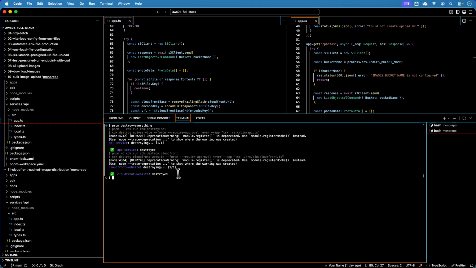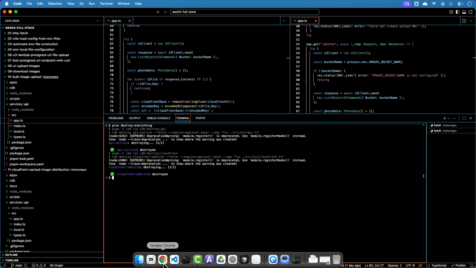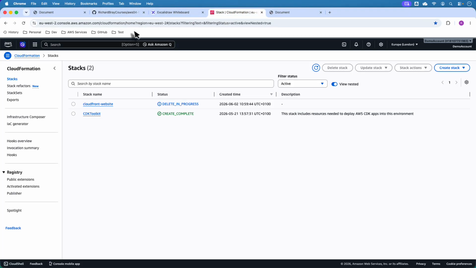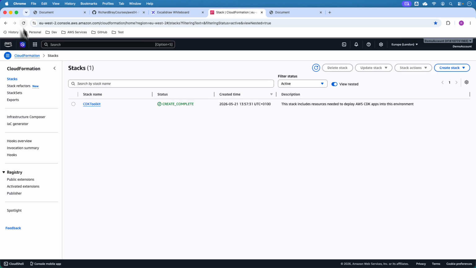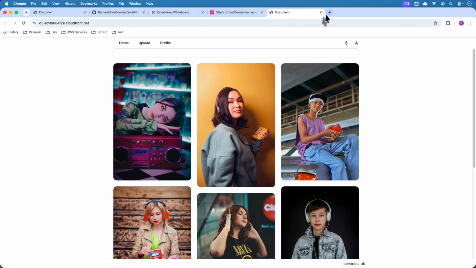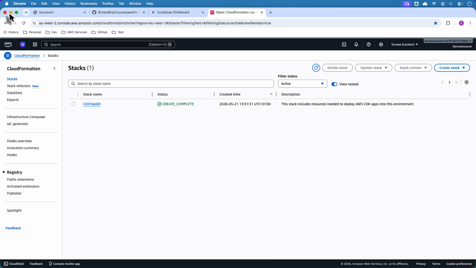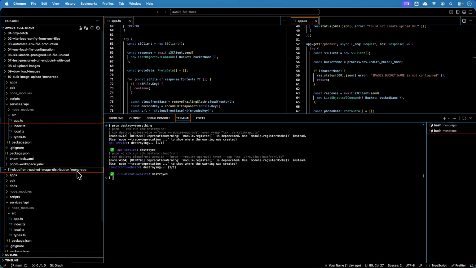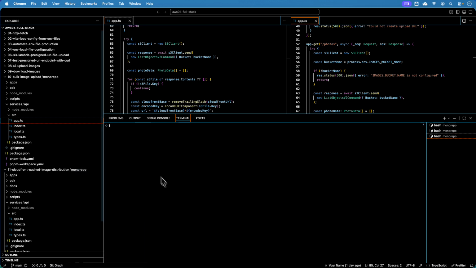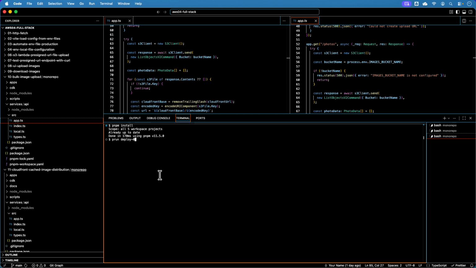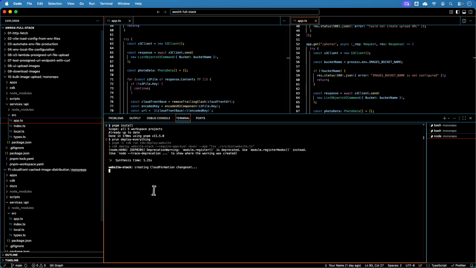Okay, lovely. So that's all been destroyed cleanly. So let's just pop up Chrome. And if we look at the CloudFormation page now, just refresh it, you'll see there's only the CDK toolkit left. This is the Bootstrap stack. And now this website doesn't exist anymore, so I might as well just delete this page. And let's go back and create the new stacks from lesson 11. So all I need to do is open a terminal, do pnpm install, and then prun deploy everything. And that'll build all the infrastructure for lesson 11. So I'll come back to you in a moment when this is finished.